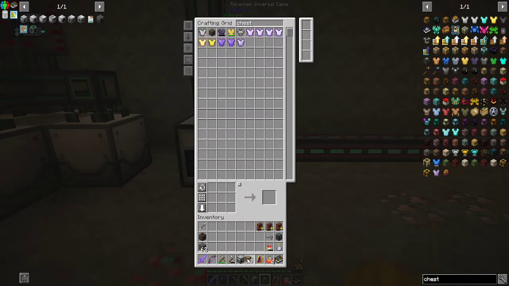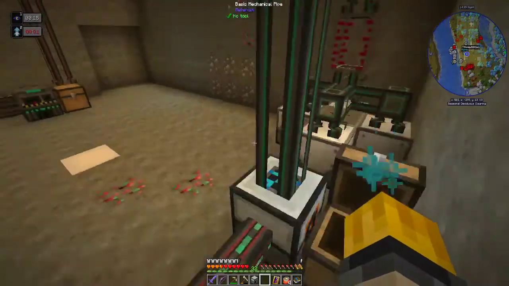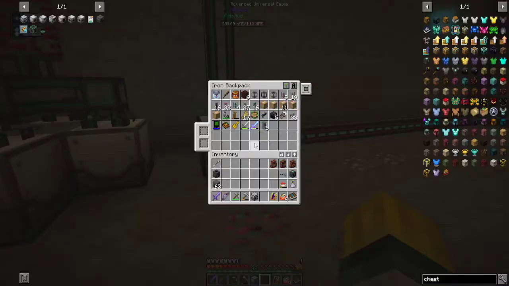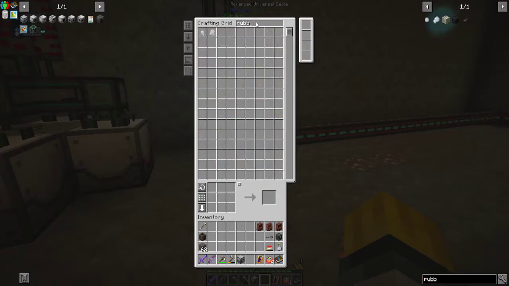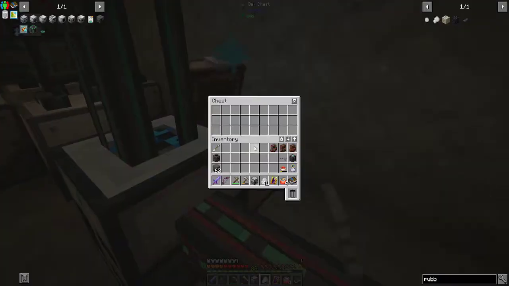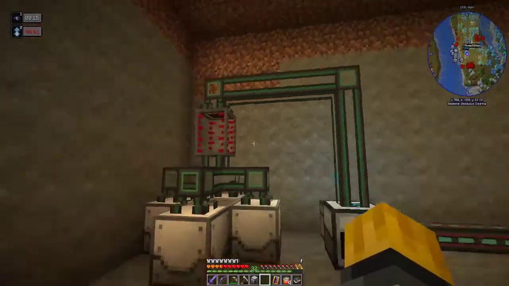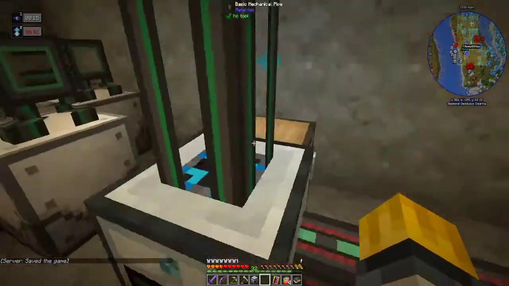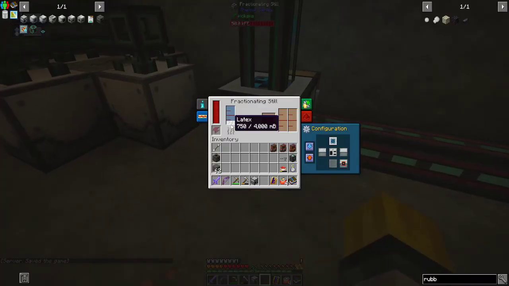I could just use a regular chest. So I should be able to do something like this, and put that in there. And then when that gets enough latex, it'll just produce dry rubber, I believe.